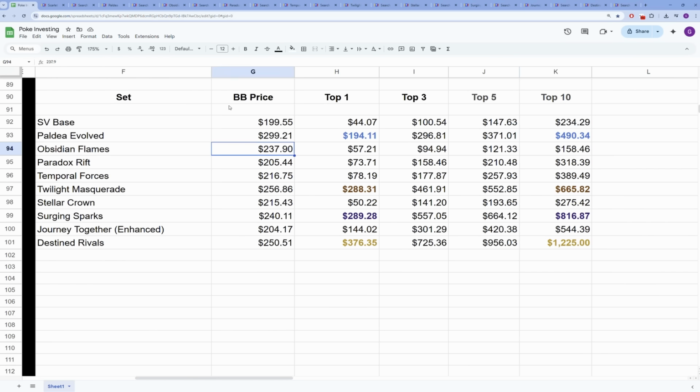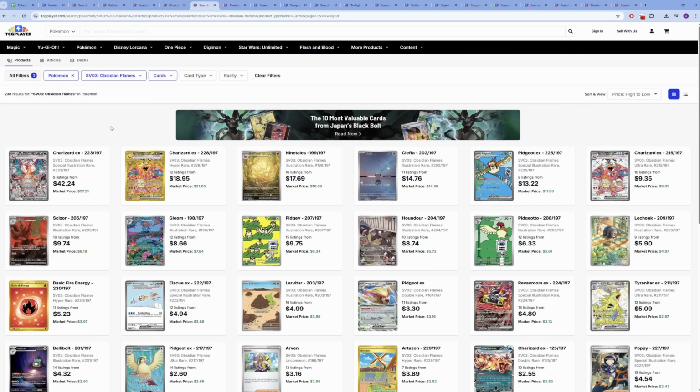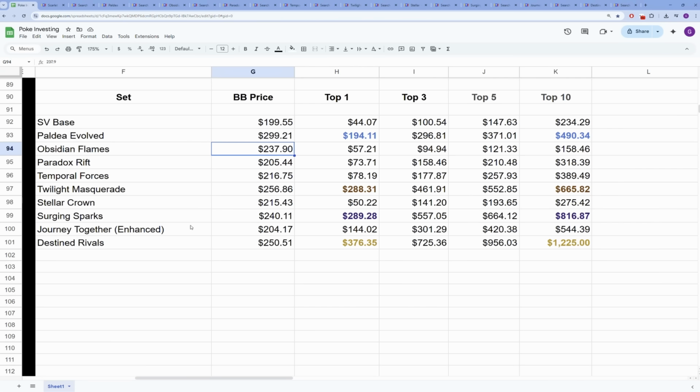Obsidian Flames, $238-ish right now, the booster box. You can see this thing is steadily climbing. About a month ago during the Mayhem sale, it got up to around $250, came back down to low 230s. Now it's nearing $240 again. You have the Charizards in here, Ninetales, Cleffa, Pidgeot, Scizor, like not really the craziest of Pokemon outside the Charizard, and the top hit's only $57. Top 10 value is $158.46. That is the lowest on this list by far. SV base is in second with $234.29. Second last, I guess I should say. And then Stellar Crown would be in third at $275.42.